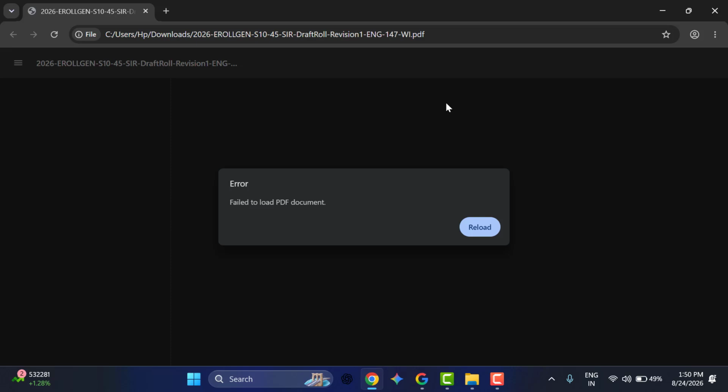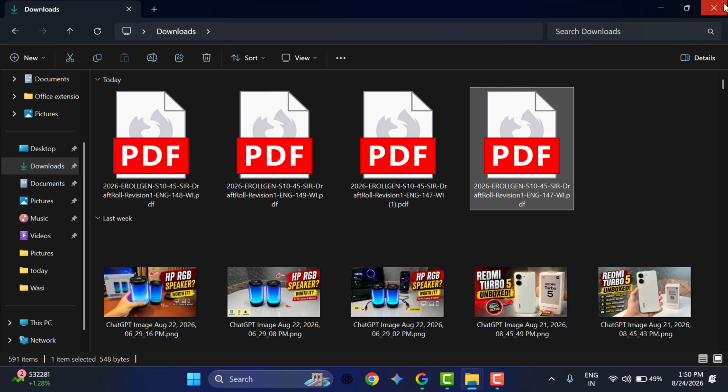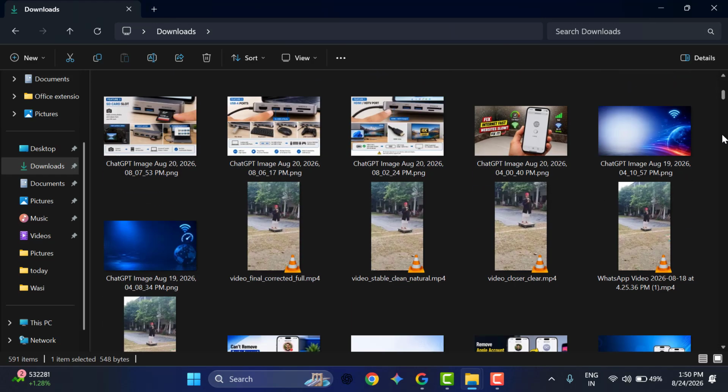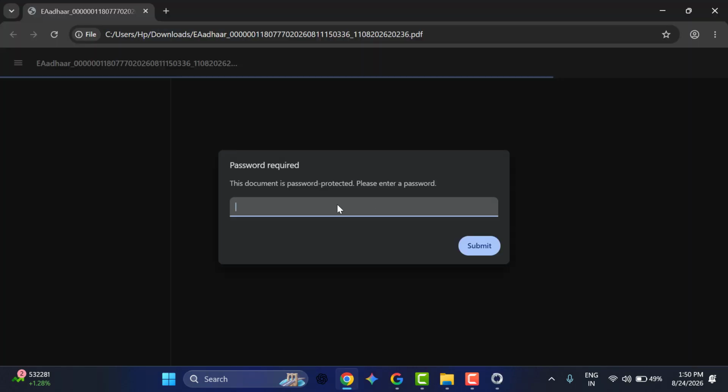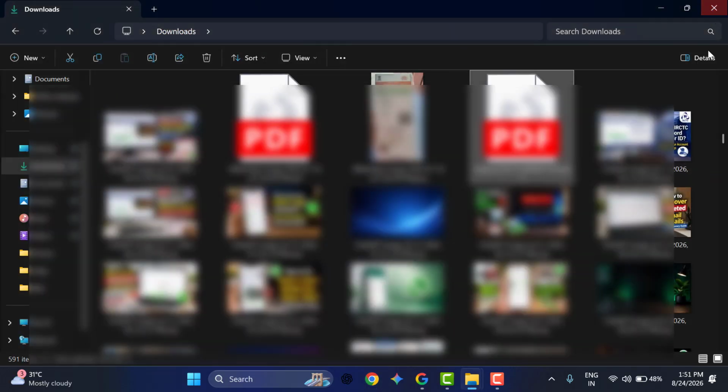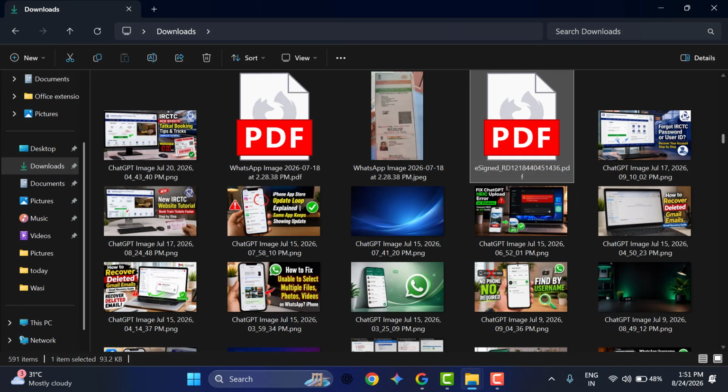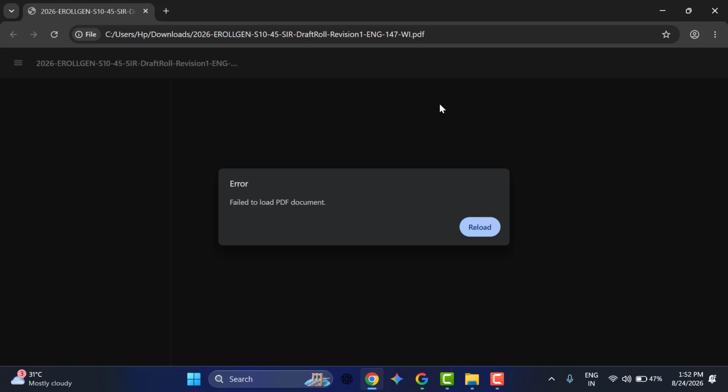First, don't change any setting. We need to find out where the problem is happening. Close your PDF file and open any other PDF file on your computer. As you can see, another PDF file opened successfully, but one of my PDF files was not opening. Through this method you can easily find out the problem is with your original PDF file itself rather than your app, like Chrome or another app. But if multiple PDF files are failing to open on your computer, then continue with the next fix.